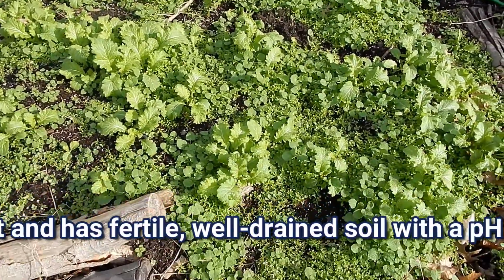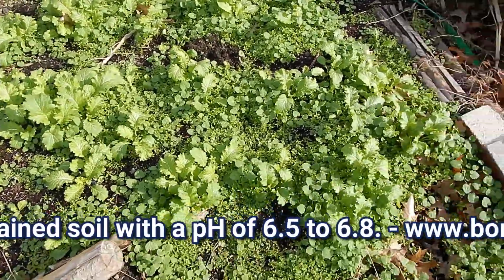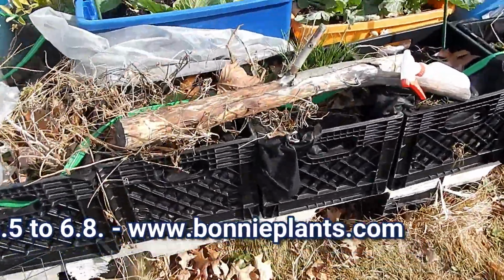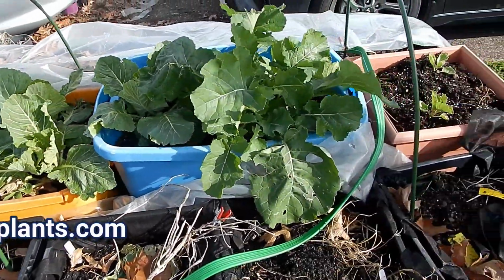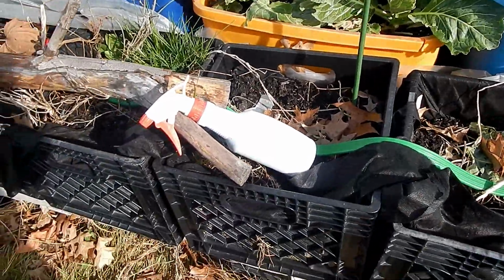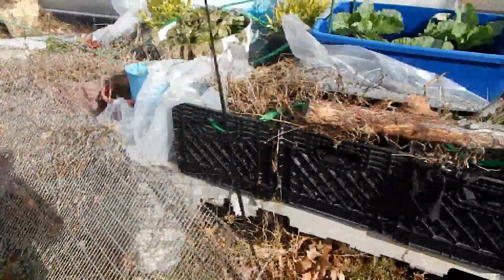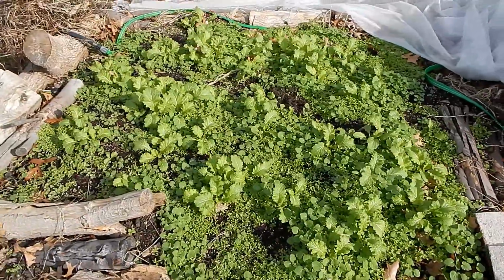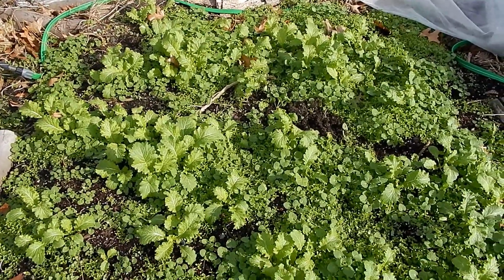cabbage, I have collard greens, and as a matter of fact, right over here, this is the cabbage. I have had some issues with bugs, but as you can see, I'm taking care of that right now. And on the other side, there's broccoli, Brussels sprouts, and I have a newly added tunnel.